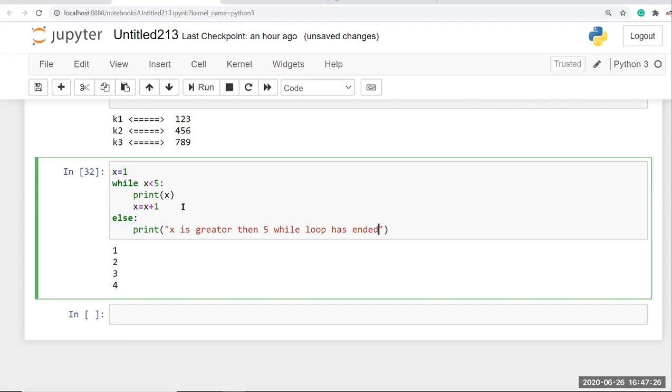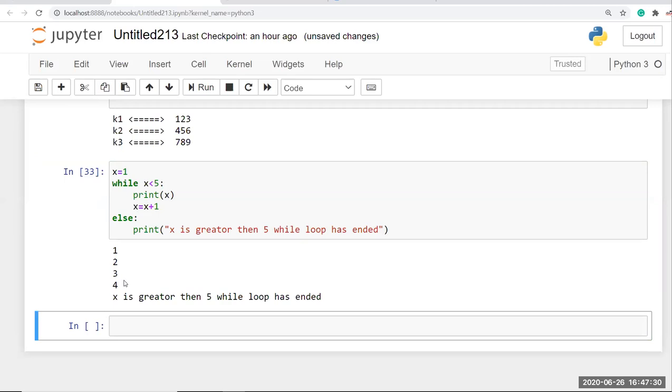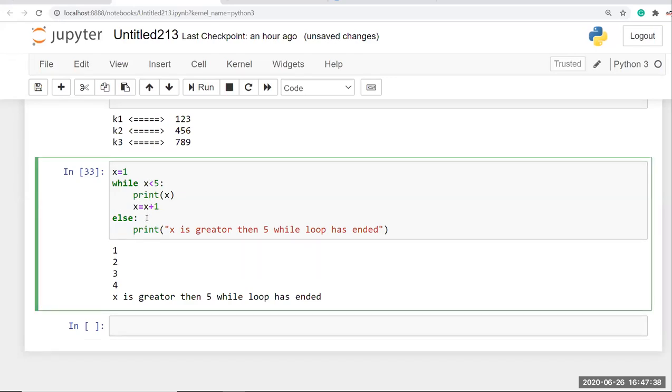Okay, just print this. So now I have run this. First it will print 1 to 4. Then after that the x value is equal to 5. Then it prints: x is greater than 5, while loop has ended.